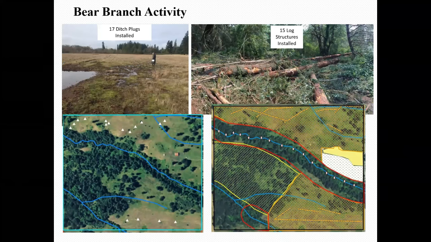Again, here you can see those ditches that I mentioned, and we were able to get the water to spread across the landscape. Why that is important is because it recharges the aquifer, so folks who have wells, it helps them refill their wells. The bottom right picture is the red area. That was the riparian area. These lines are the ditches that we worked on.